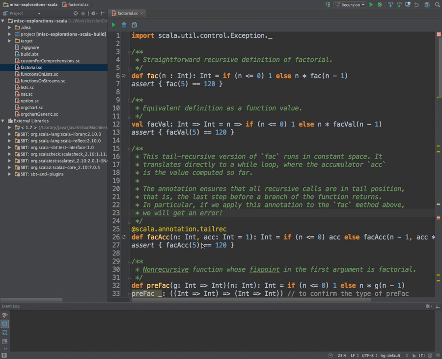So why does it have to be on the stack for now? I mean, we're making this call to fac of 4, right? And so we cannot compute. It's simply not ready yet until we make that call, and then it comes back, right?